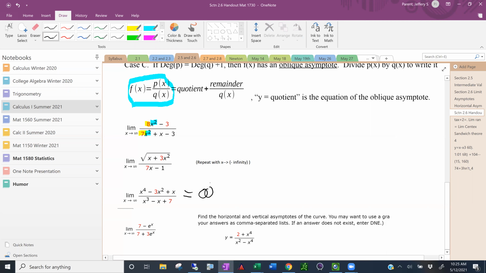Now there's a couple more cases that I want to look at. In particular, I think I might substitute a harder one for this. I don't know. Yeah, we'll do this one. If you weren't sure about this, what else do you think you could do to double check yourself? There's 2 things you could do, really 3 things, but 2 things that I would think of. One would be looking at a table and the other one would be looking at the graph. The graph and the table should both show you that this is going to positive infinity.